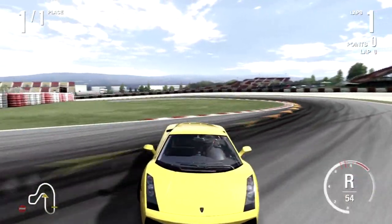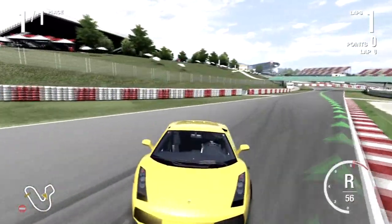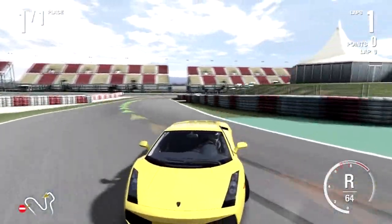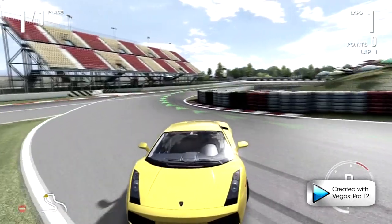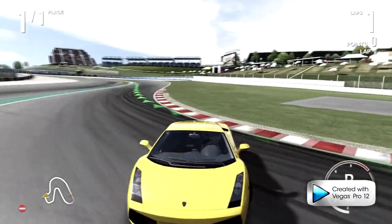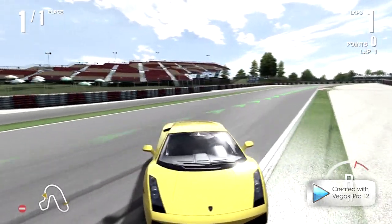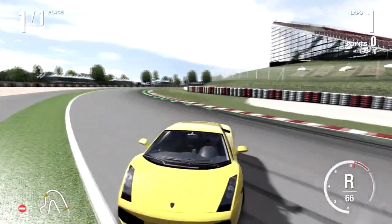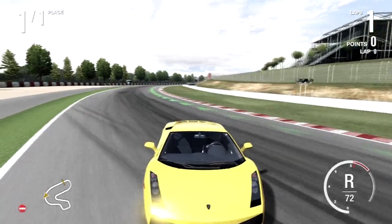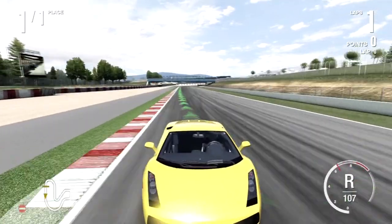Weight transferring can be kind of hard — you have to just let your car do it itself. If you force it, what's going to happen is you'll get locked. When you get locked, you have no control of your car anymore, you're just going to fly into a wall — you can't steer, you've lost all front traction and it really sucks. I wouldn't put front tire grip up because I want my front end as loose as possible.